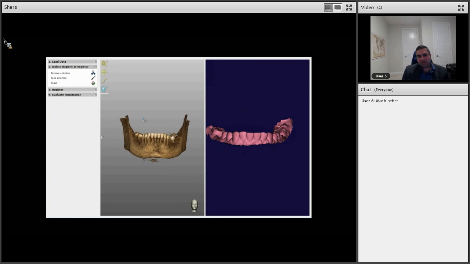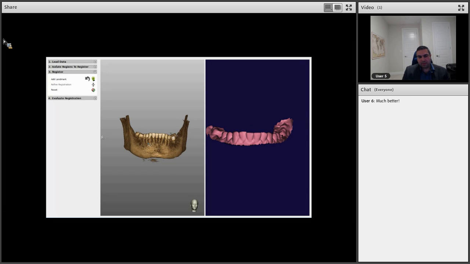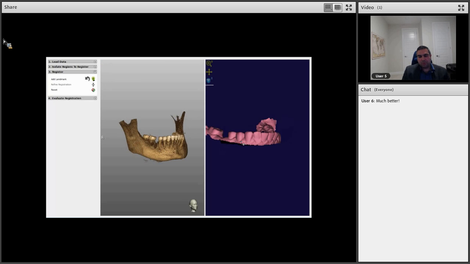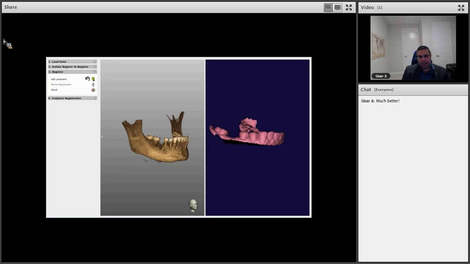The fusion is actually a two-step process. The first is a coarse alignment. Basically what you do is delineate corresponding landmarks in both, or corresponding teeth. Landmark means a tooth. You don't have to be very accurate because the refined registration, which is step 2, is going to improve on your initial alignment, but try to be accurate on the tooth.